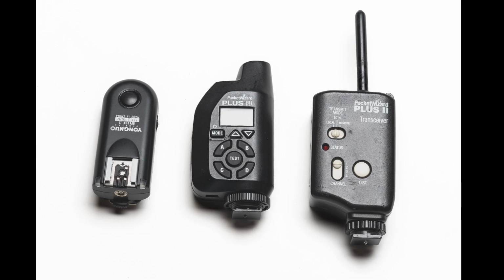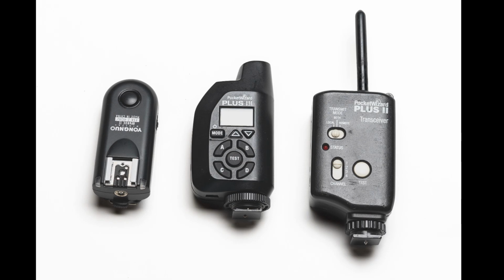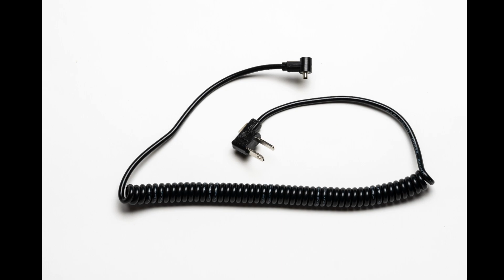They work great. The cord that you would get to attach to your pack is actually going to be PC. And you can see that at the bottom of the Yongnuo. So PC, that is the end, if you will, that's at the top of this cord. And the other end of this cord is a household plug. So I use this cord with the Yongnuo trigger to go into the Speedotron pack. And you can get the cord at a B&H or Adorama, someplace that sells photo equipment. They're not that expensive. You might even get them on Amazon.